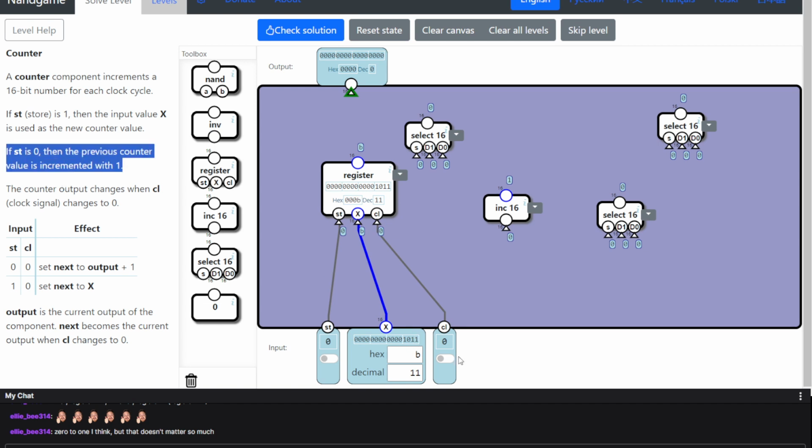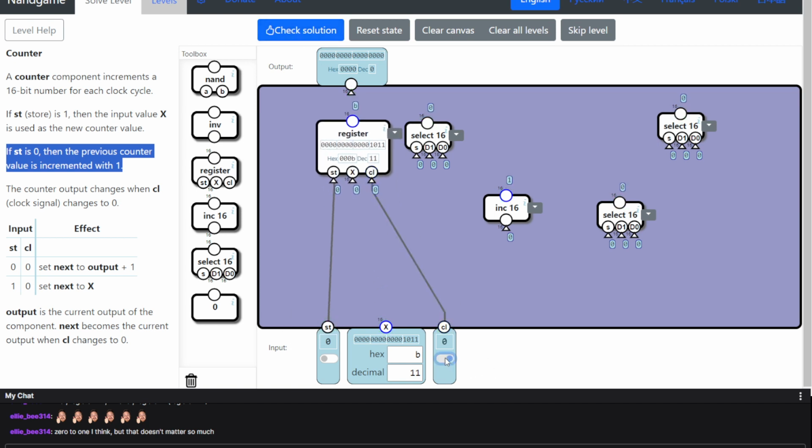Unless what they mean is that if you keep it on 0 and then keep flipping this over and over again, it's like increment, increment, increment, increment. Maybe that's what they're saying. Because if it wasn't based on the clock doing this over and over again, then ST can't be 0, 0, 0, because it has to flip from 0, 1, 0, 1. And then it would be X. X increment at 1, put X back in. I don't think that's it, because then I would have already solved it, and I didn't solve it. So it has to be based on this one flipping, I think.